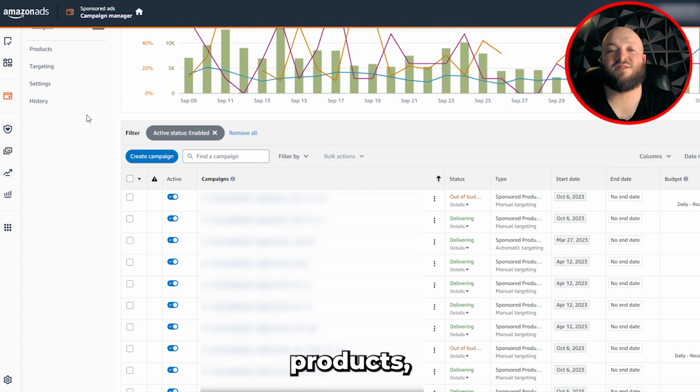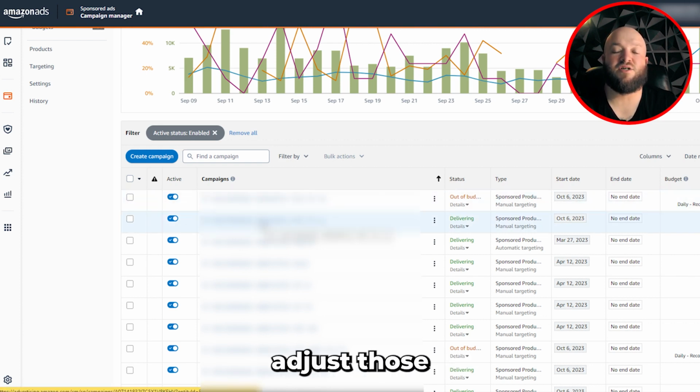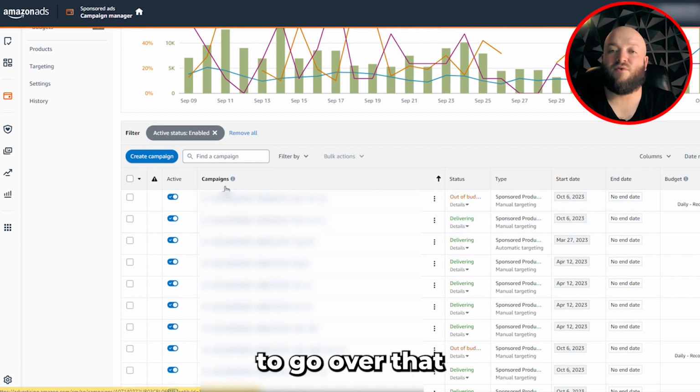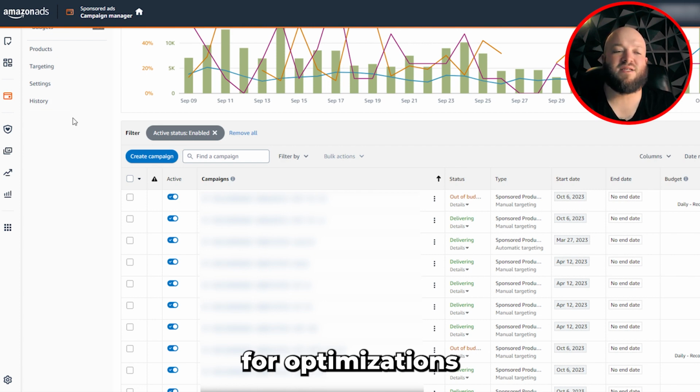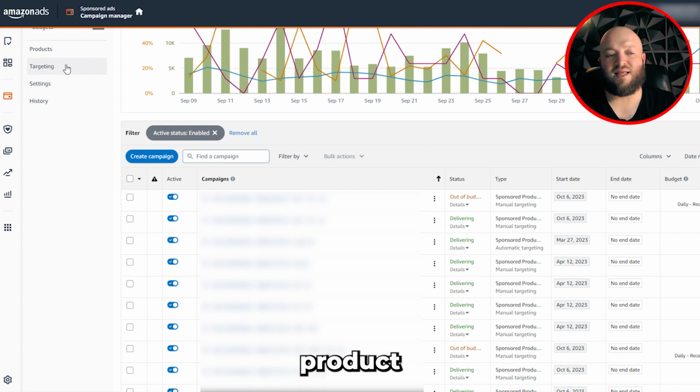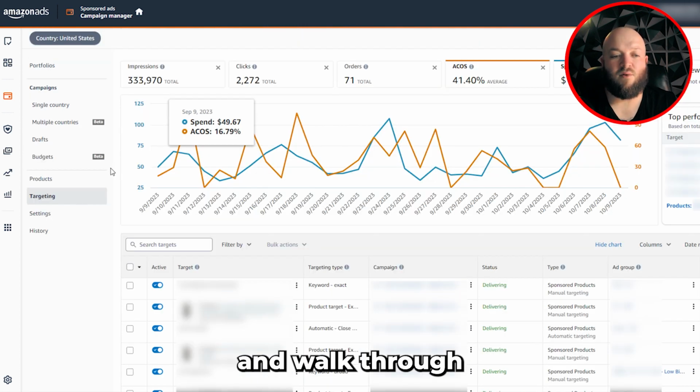Now for sponsored products, you can do it quite a bit quicker, here in your targeting tab. You also want to adjust your placement modifiers, and the way to do that is the same way: open up every campaign and adjust those placement modifiers. I'm not going to go over that in this video. I've gone over it in other videos, and it's much faster to do in bulk files. Maybe you'll do bulk file optimizations once a week, and then throughout the week come through and do a quick sponsored product optimization.